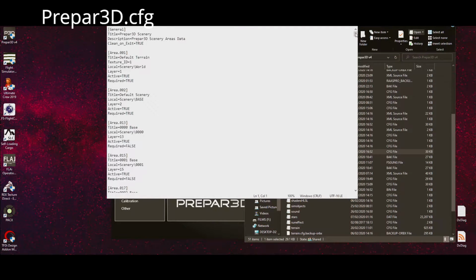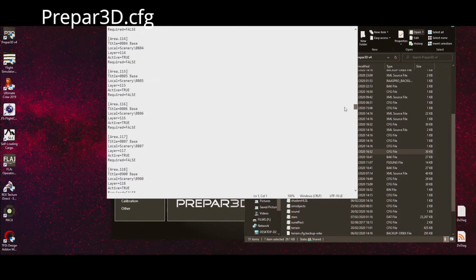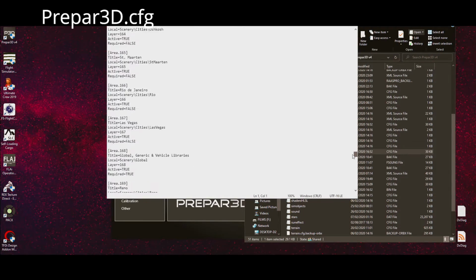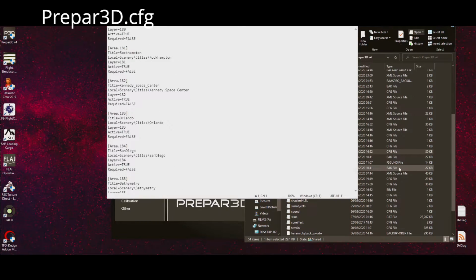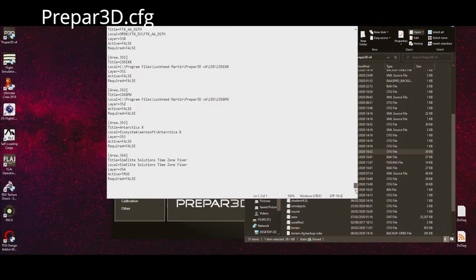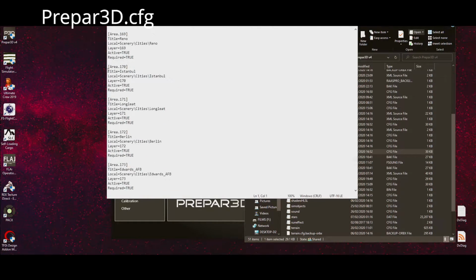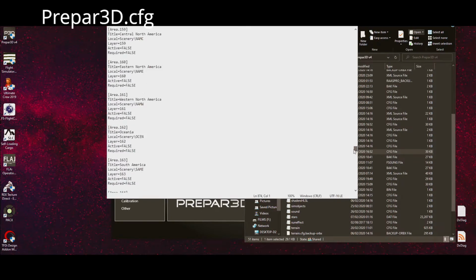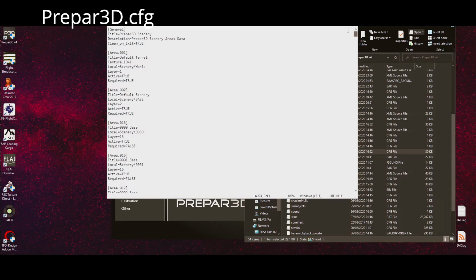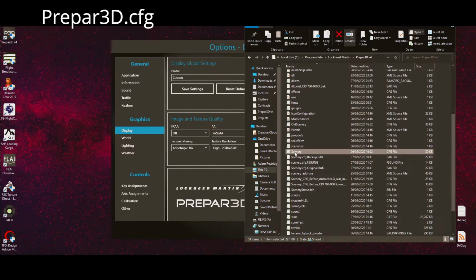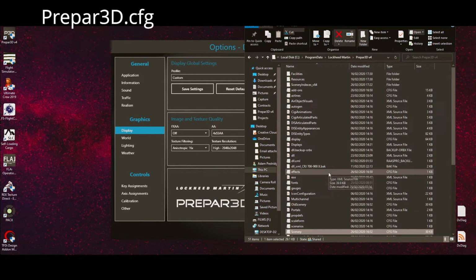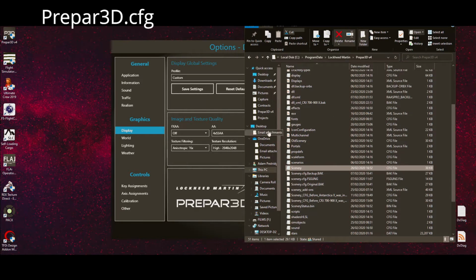If this thing gets muddled up, and it can, if gaps happen in the CFG file, or if things are missing, or suddenly the numbers are all out of whack, then you're going to have problems in your sim. This thing is very sensitive, and if you start manually playing with it, changing certain things, honestly, it's going to bite back and it's going to wreck your sim. I never have touched, except for now, that scenery CFG. Okay. And that's pretty much it for the CFG files.